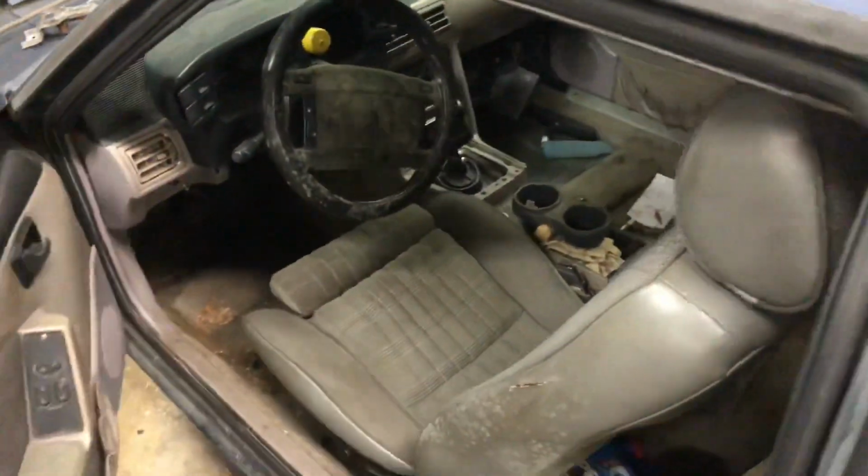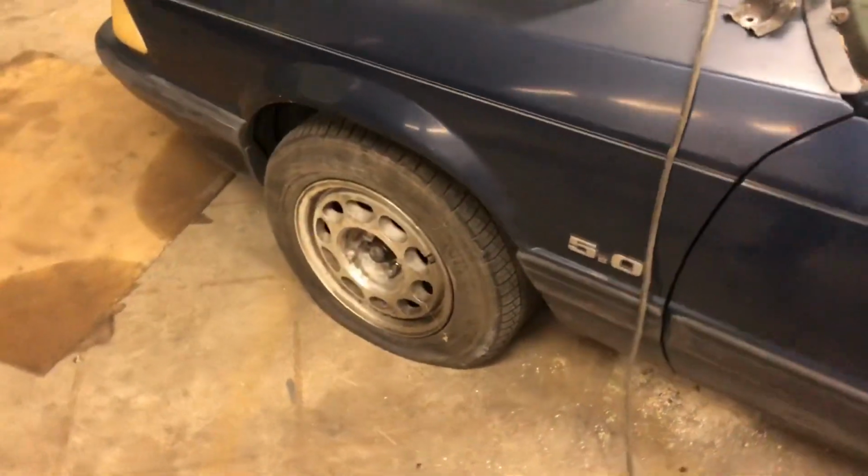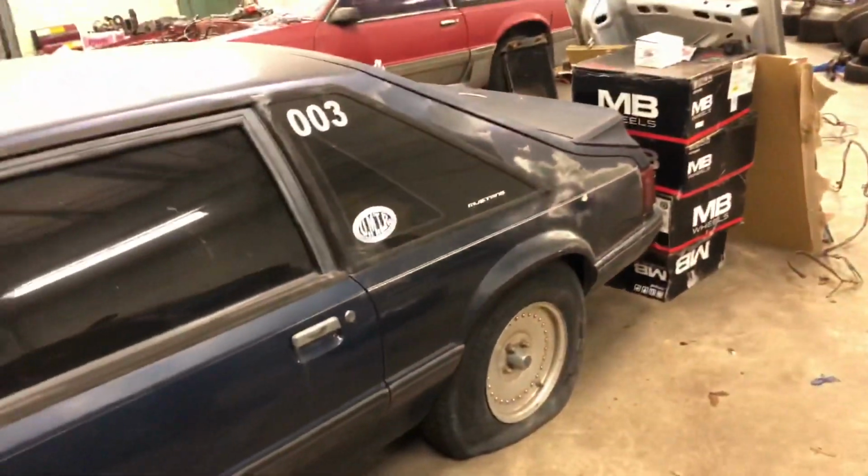But it's all here. This car actually just needs to be cleaned up a little bit. Sorry, you can't really see much back there. Look at that, it's still got the back seat. I should have thrown them in the garbage. But yeah, it's been sitting for a while. Still has the front wheels for itself. We got to get new front tires. Again, it's just sitting here doing its thing.